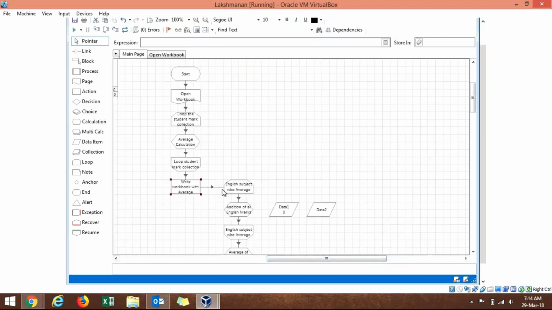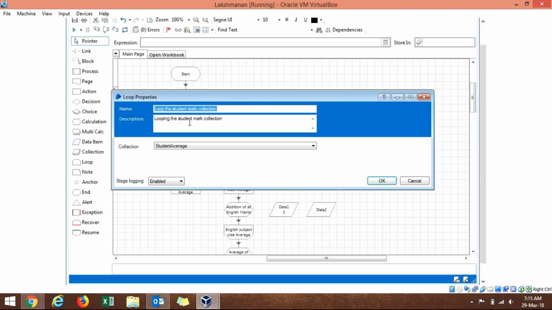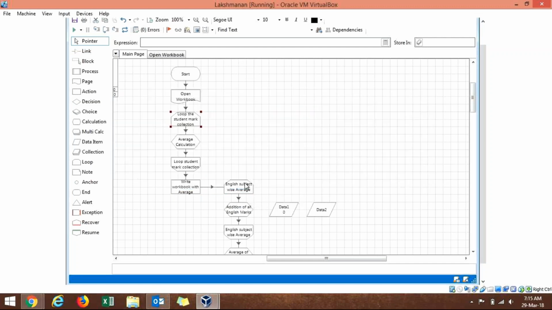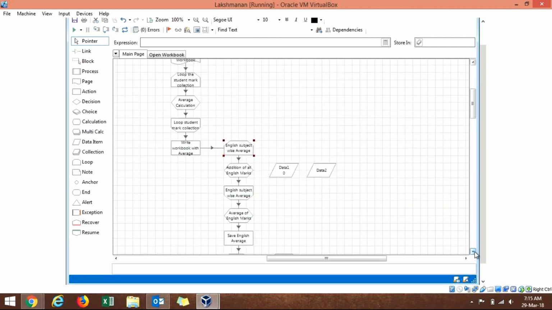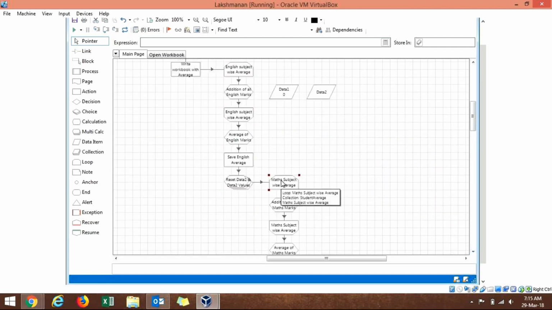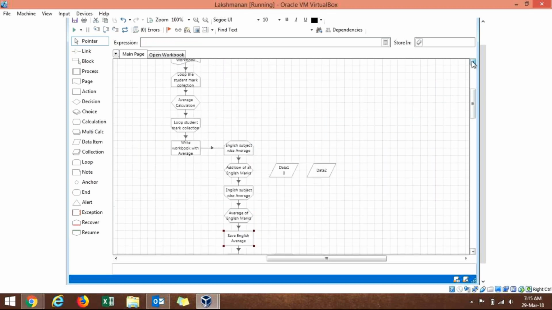Row wise average in this particular place. And after that, again for putting the subject wise average, I am taking the same collection which I have taken here. So you are basically running two loops, right? Not two loops. For each and every subject, I am again and again taking one collection, taking the average of that particular thing, and then saving. So there are four loops.